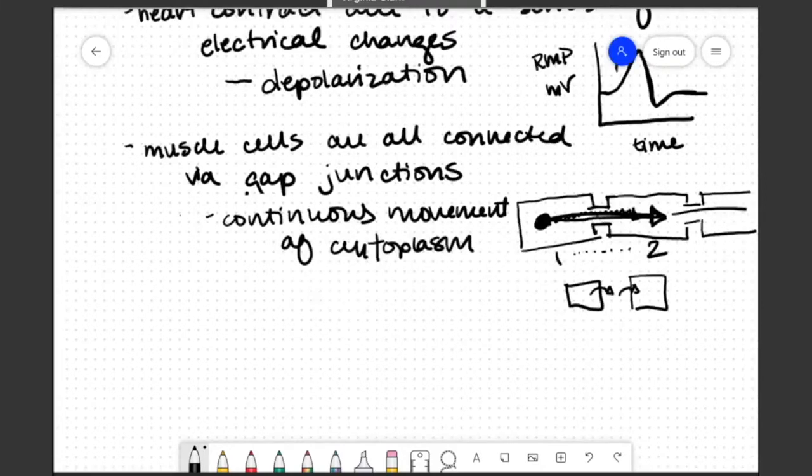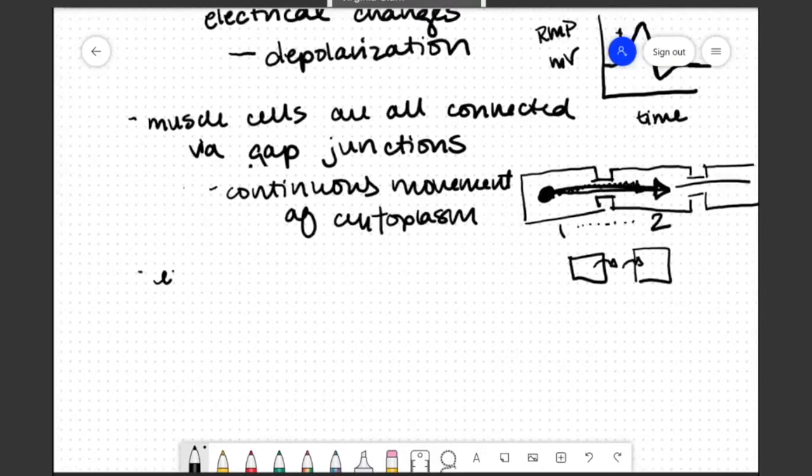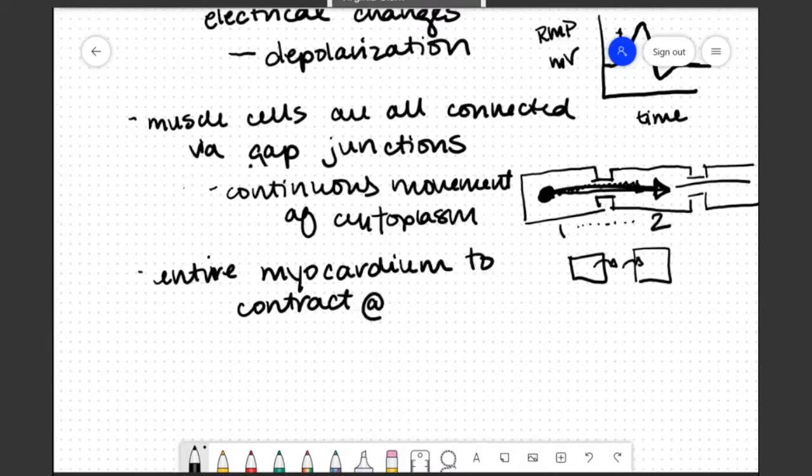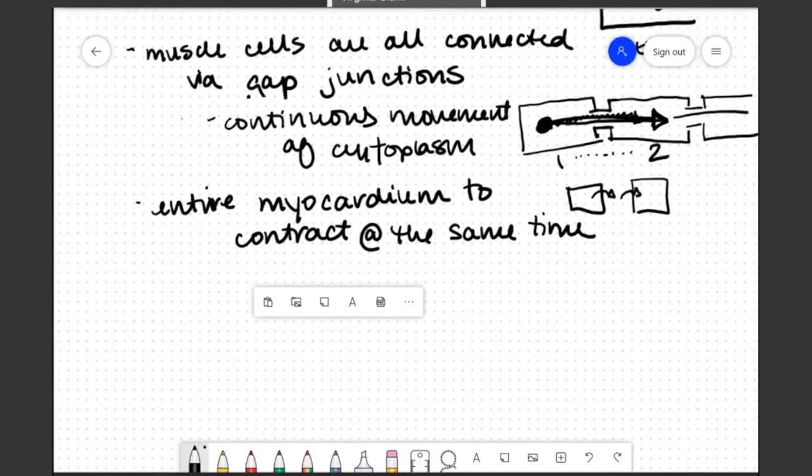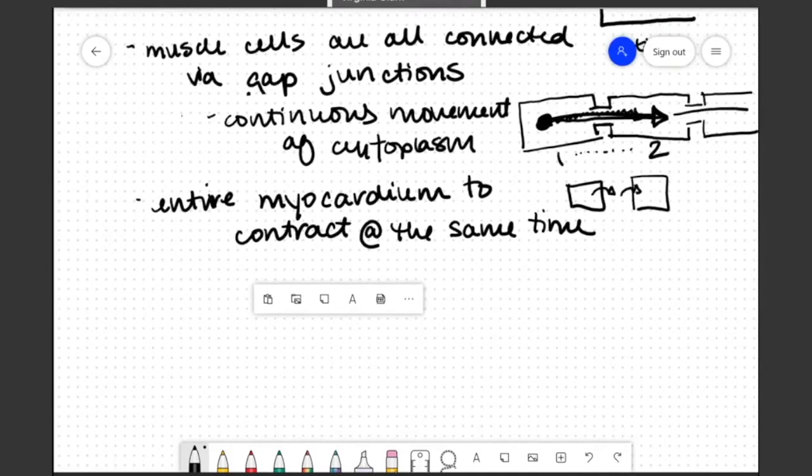The reason we really want this is because we want the entire myocardium to contract at the same time. Because if the myocardium does not contract at the same time, you are going to have issues with blood flowing through the heart and then blood flowing through the body. So in order to have all of your muscle cells contracting at the same time, they need to get the signal relatively at the same time. So that needs to be really, really rapid communication, and that happens via gap junctions. So just to kind of keep in mind with our myocardium and why we are connected the way we are.